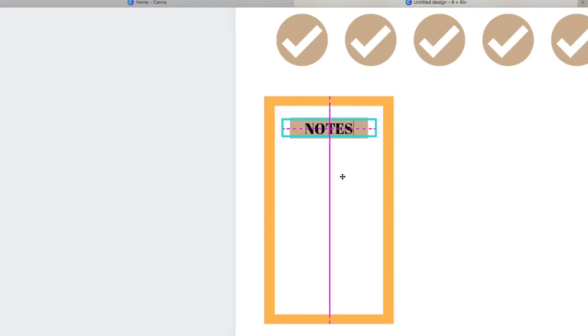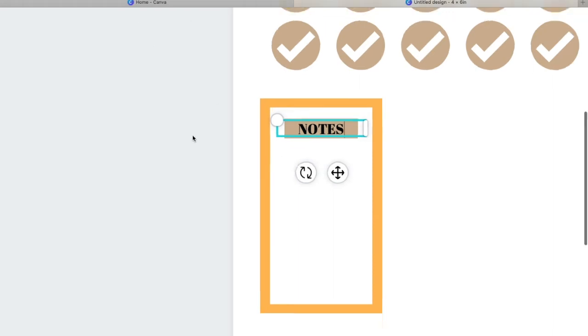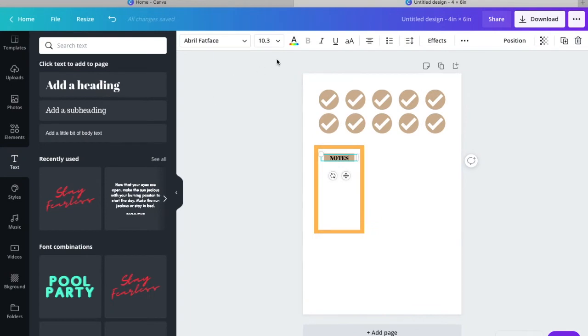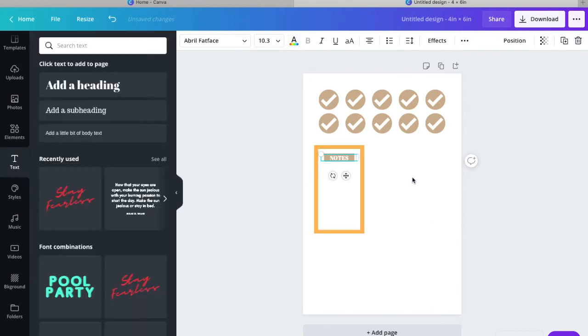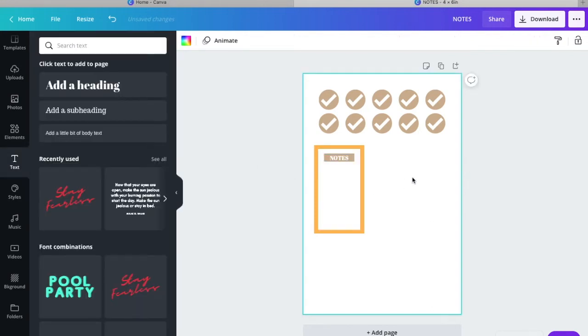Okay, so you see how those grid lines show up? So when you make it bigger, it does take away the functionality of it. So I have to zoom back out to be able to change the text color. So I'm going to change it to white for now. So that's pretty much what I do for that.